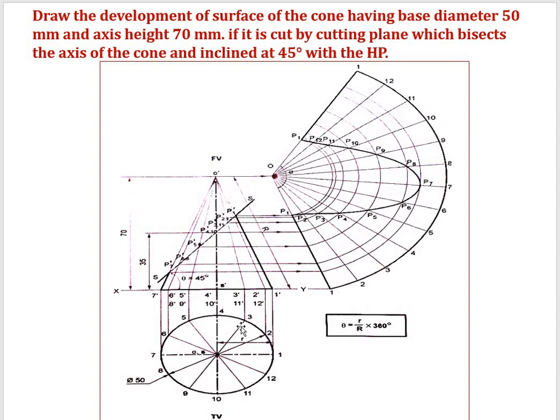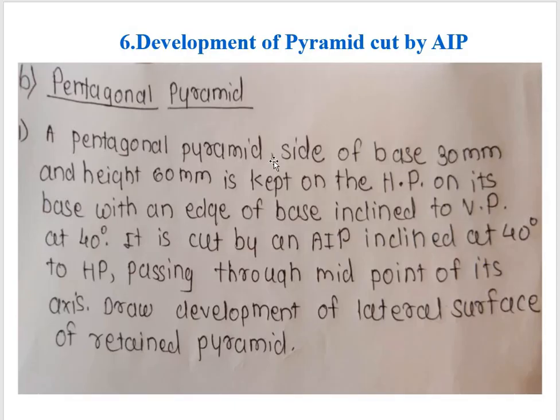They have followed the same procedure as we have completed earlier. They have drawn a circle of the given diameter 50 mm, then completed the triangle. Instead of 8 equal parts, they have divided the circle into 12 equal parts, but this will be a lengthy procedure. So you only divide this circle into 8 equal parts. Likewise they have completed the procedure. Let's see the next numerical.